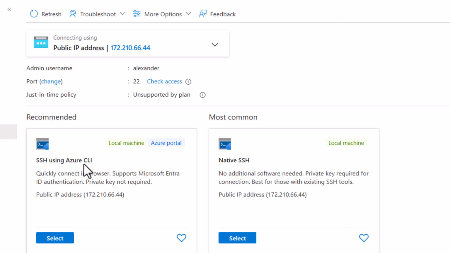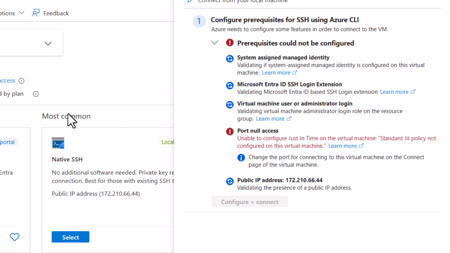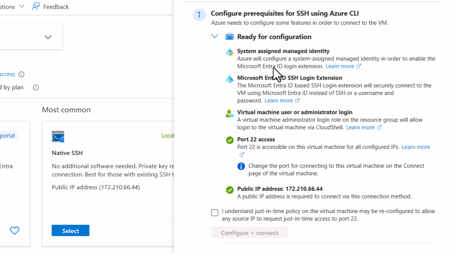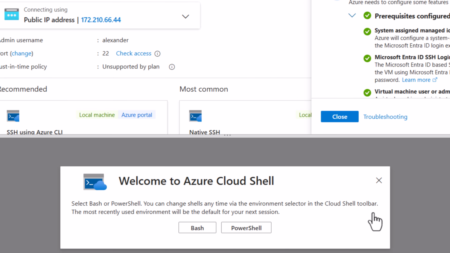To use this Azure CLI, all you need is to click on this select. I'll check this and click configure plus connect. You can see it's popped up this welcome to Azure Cloud Shell.